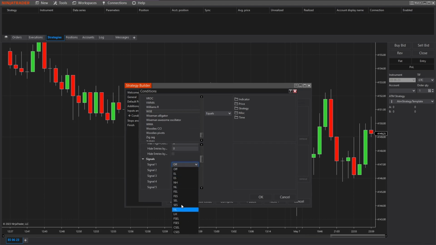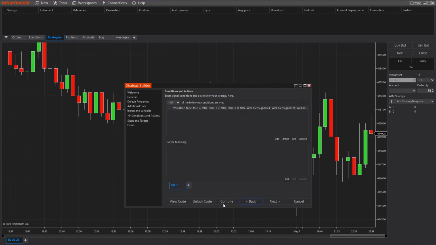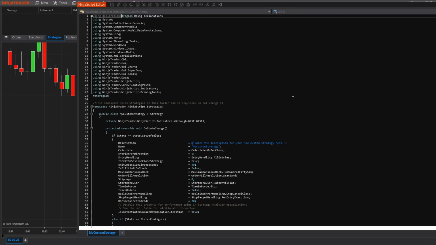Pick the signal we are looking for. Will it be second entry long? And the condition will be not equal 0. Now we can unlock the code.